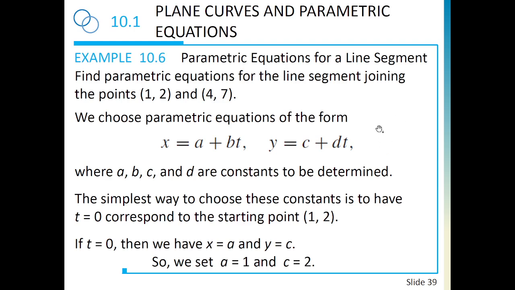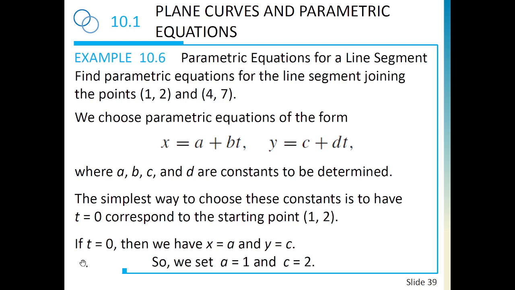Another interesting case is if I have a task to find a parametric equation for a segment of a line. So at t equals 0 we are at this point, at t equal 1 let's say we are at this point. So I need a line segment, which means it's a line in x and a line in y, so we want to have some linear expressions here, so we need to find a, b, c, d. How do we do it? Well, at t equals 0 we need to be at point 1, 2, and at t equal 1 we need to be at point 4, 7. Simple. We just solve that.